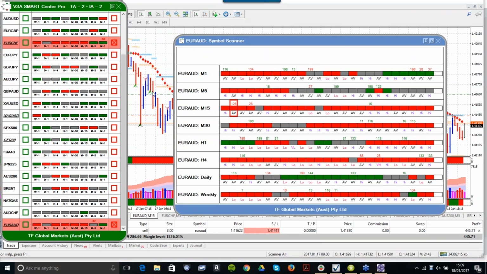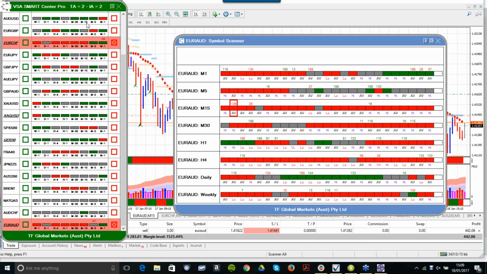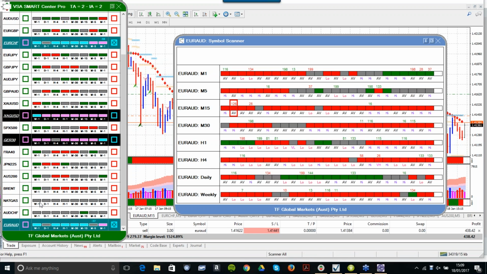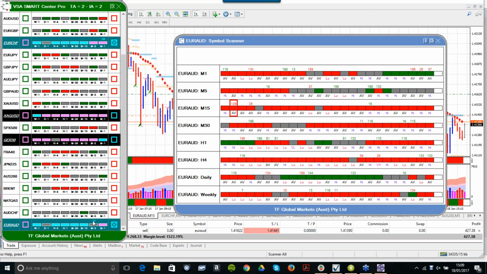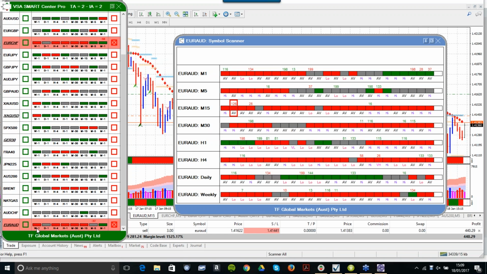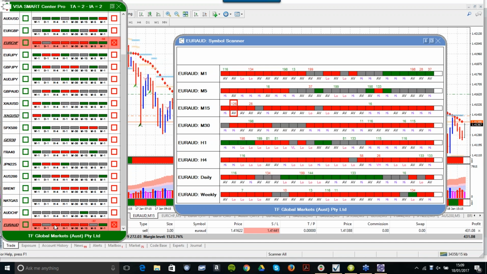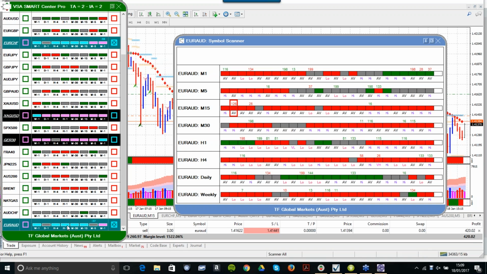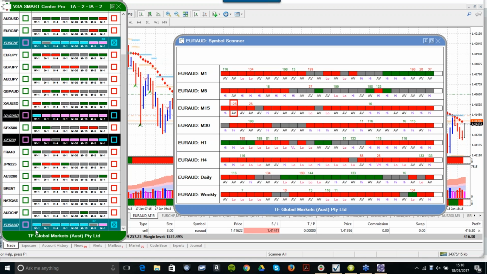So going back to the reversal, you should be able to see my pointer on the left-hand side here, on the Smart Center Pro. This is searching for trades based on the Wyckoff method and volume spread analysis. We note that the weekly chart is red, which means it's in a bearish move on the weekly. The daily chart is grey, which means it's neutral. The 4-hour chart is red. The 1-hour chart is red, which again is bearish, so it's aligning with the biggest time frame that I monitor on these forex charts, the weekly.